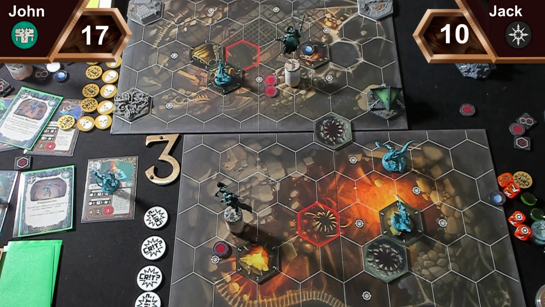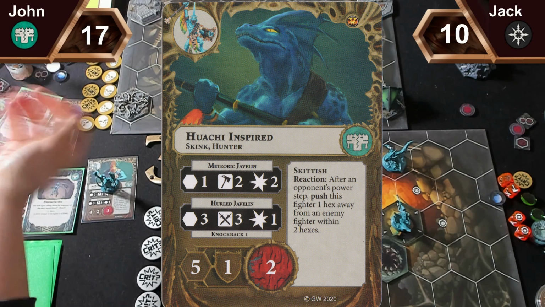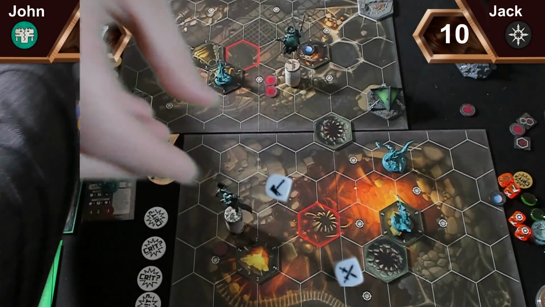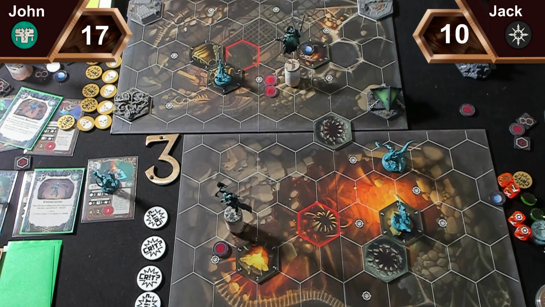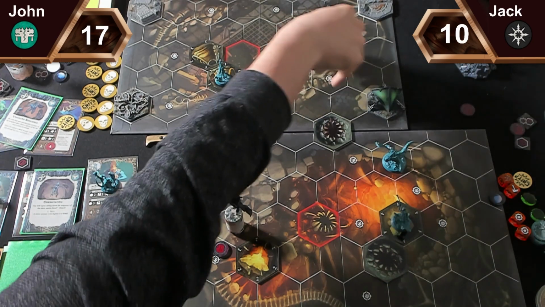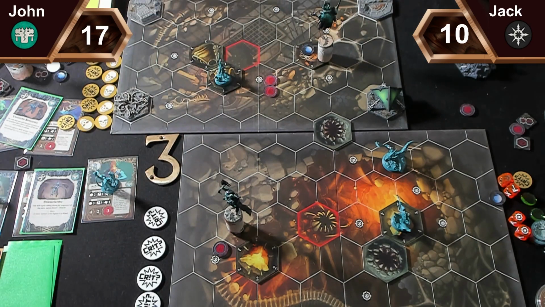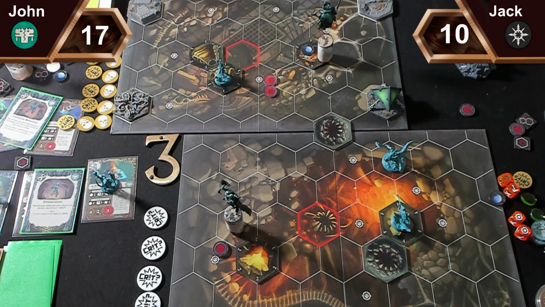What do I want to do? Yeah. So, Huachi will just try and stab your Slambo again. So, 2 smash. 1 smash. So you need a block or a crit. Okay, and he's on 1 dice. Yep. Block. Nice. I will push you onto your desecrate objective. Is it? Oh yeah, it's still desecrated. Yep. Apologies. And I just score Hidden Purpose because you hold 2 objectives. Yep. So I got a 1. Fair and balanced game. Indeed.